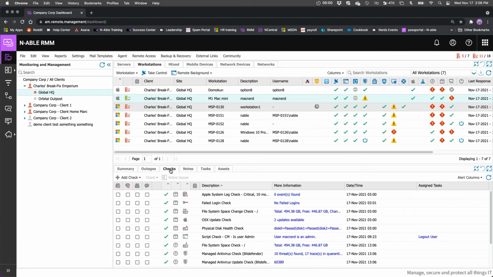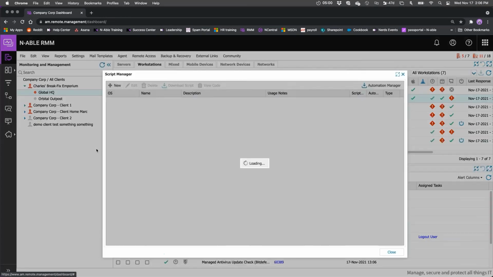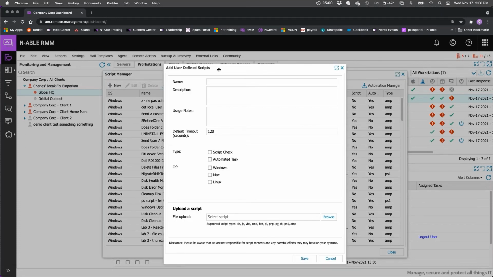So what I'm going to do is deploy a script that I have here in the script manager, same place that you would go on the Windows side for doing automation manager, only instead of running automation manager, which I can't do because it's a Windows executable, I will be able to upload my scripts.